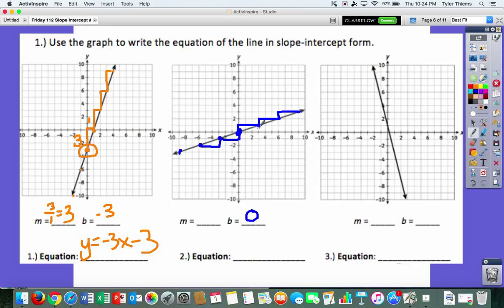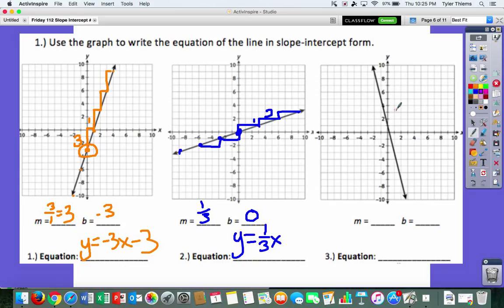So it's really a rise of 1 and a run of 1, 2, 3. So our slope would be 1 over 3, positive because it's going uphill. So our equation is y is equal to 1/3 x. Put the x with the slope, and you don't even need to put plus 0, since it's going through the origin. That's number 2.